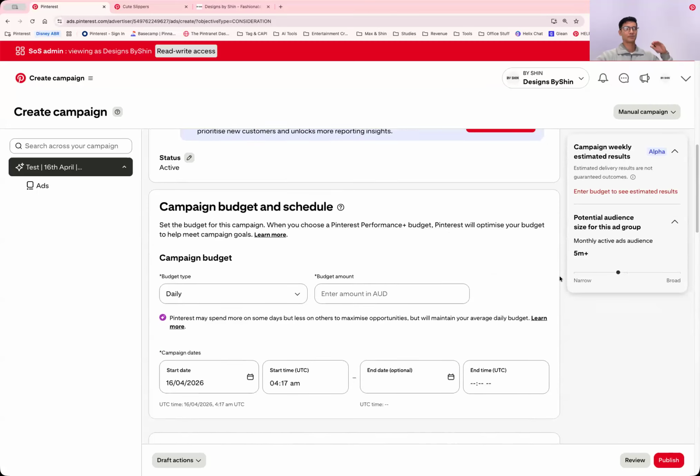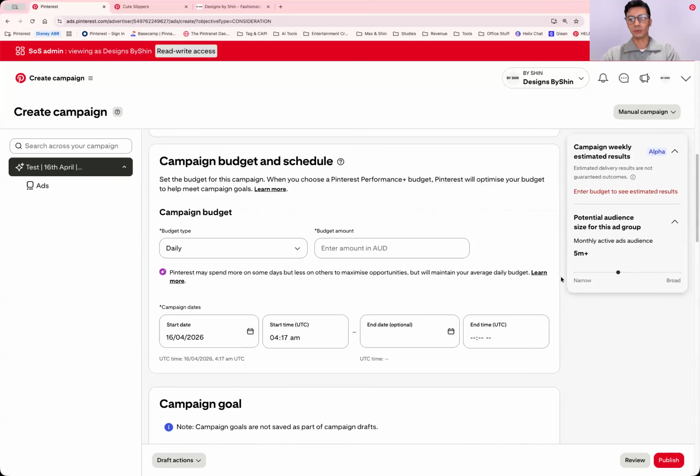Scroll down. This is where you're going to be setting up your budget. Now, we have quite a couple of options here. You're either able to select a daily budget spend, or you're even able to select a lifetime budget. I'd recommend a lifetime budget if it's a fixed sale season, perhaps that you want to run for a short duration, for a week or 2 weeks.